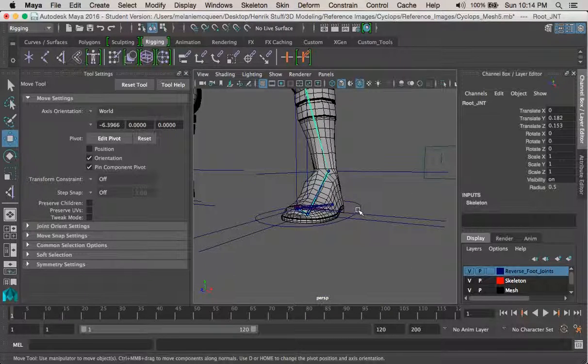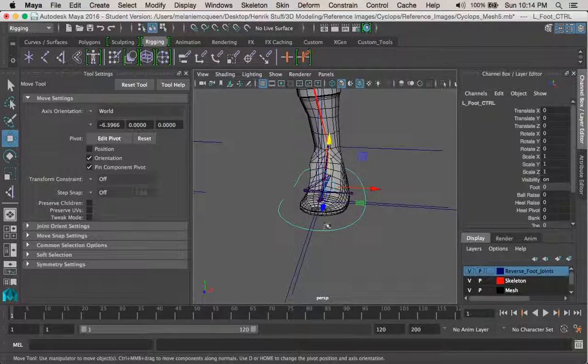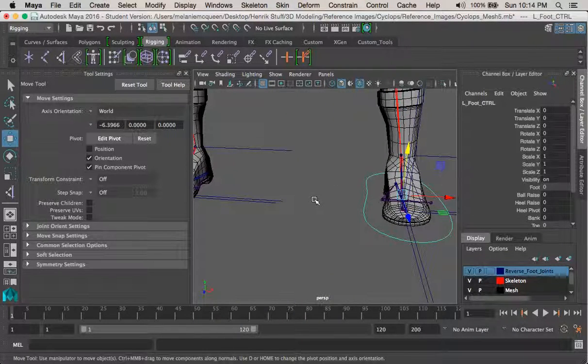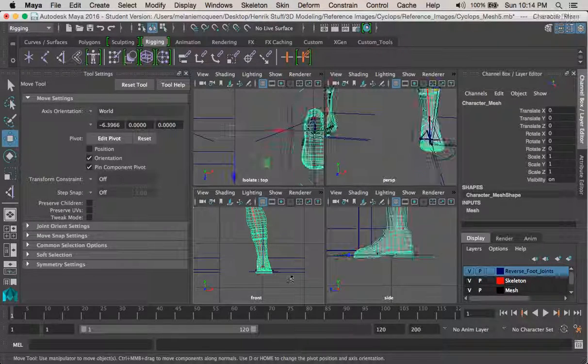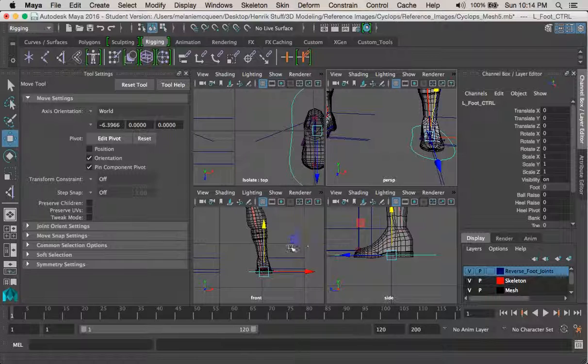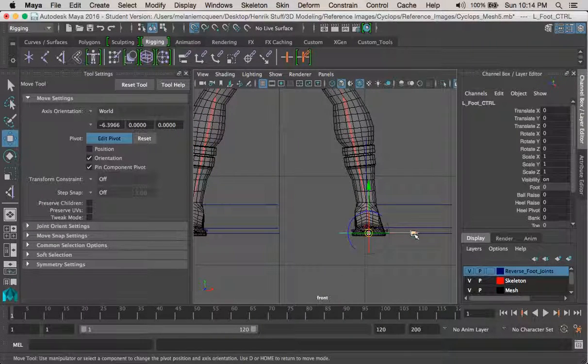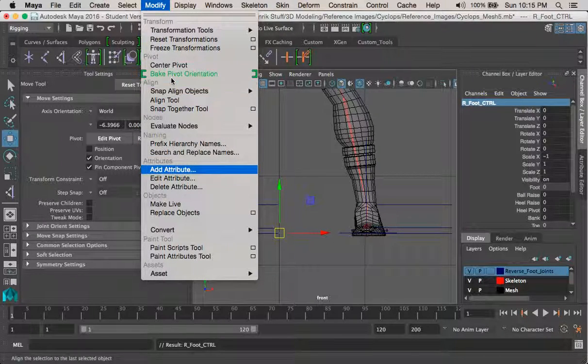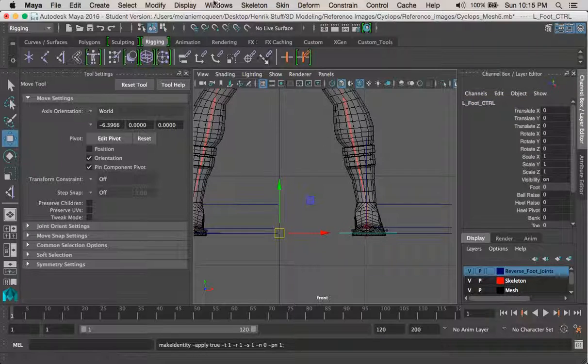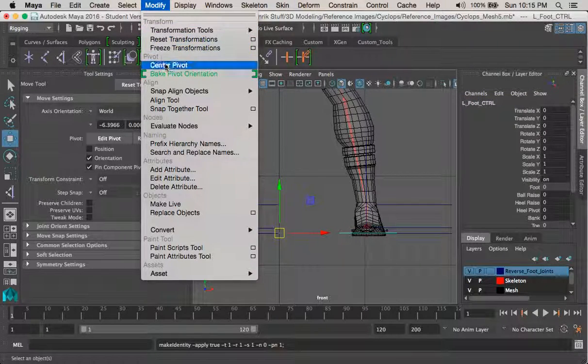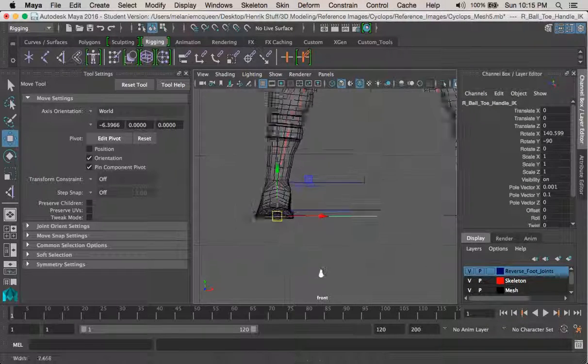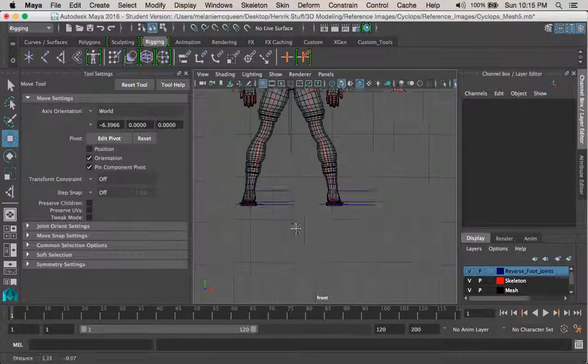And yeah, so we've gone ahead, and now I need to duplicate this final thing here. So exactly the same way I duplicate everything. Hold D and X, snap this to the center, duplicate it, scale at -1, rename it R foot control, so you don't have to retype all of that information, and modify, freeze transformations on both, and modify center pivot on both. So there we go.